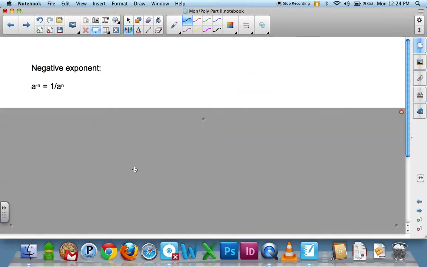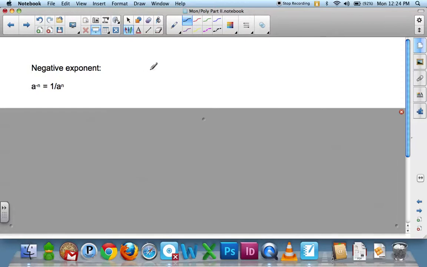Okay. Next we're going to look at what happens if we have a negative exponent. Basically, you're going to move that particular monomial either below or above. So you're looking at whether it's your base that you're moving down, or the whole monomial, depending on how that works. So we're going to go through a couple of examples in a minute.